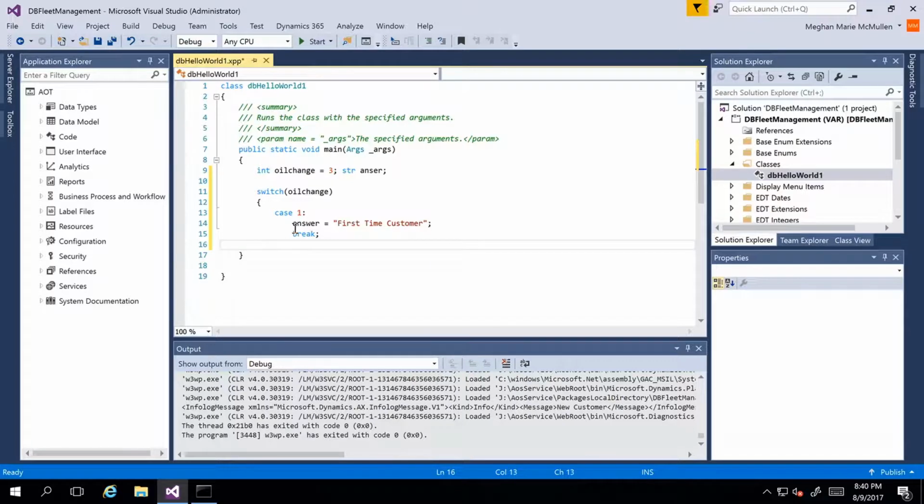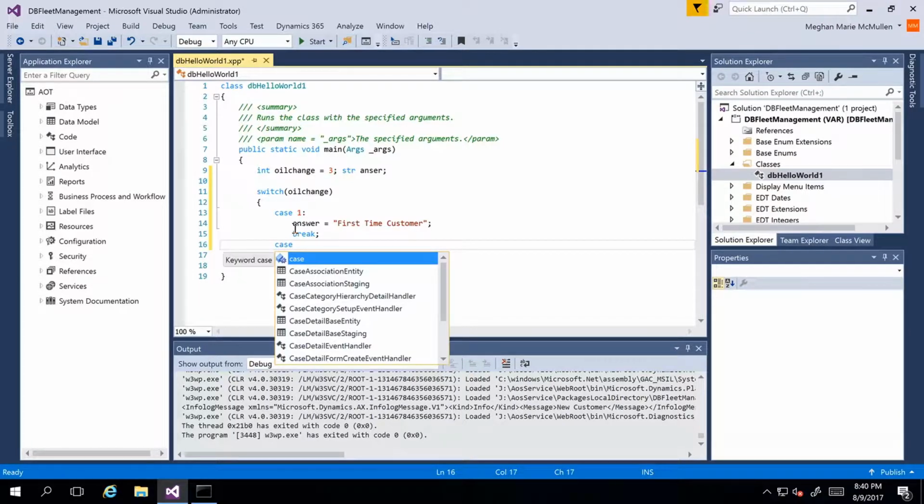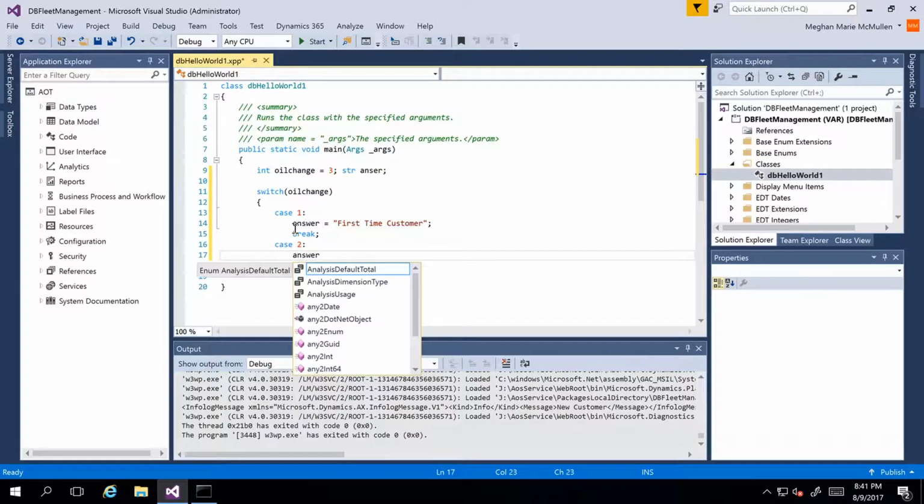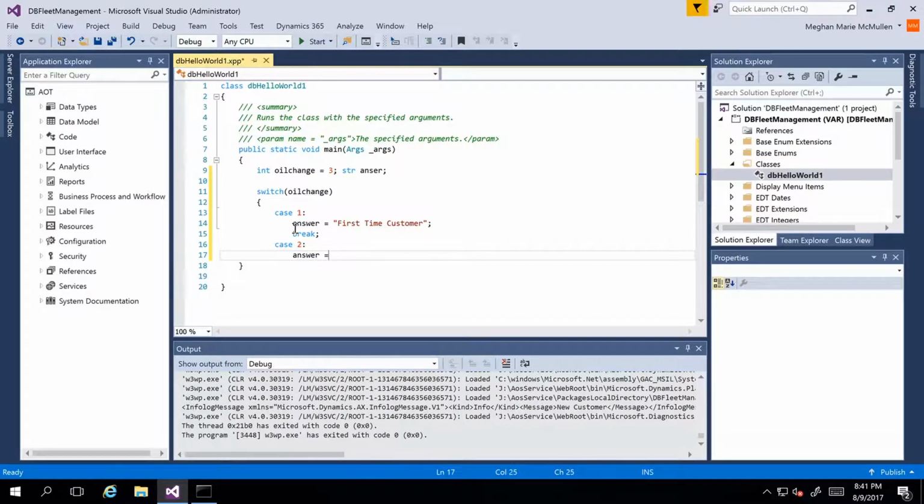We'll go ahead and add our second case, so we'll say case 2, and add a colon after this case, and we'll say answer equals repeat customer. And we'll add our semicolon, and we can break as well.